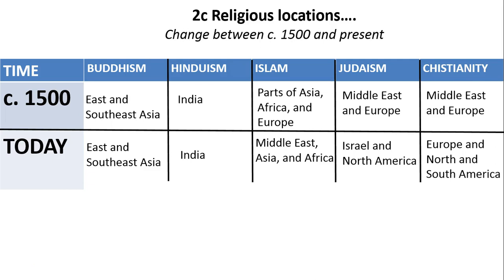If you think of your map of where religions are located, that's mostly the today part. And then the thing that you really have to focus on is the circa 1500. And just remember, in 1500, Buddhism and Hinduism haven't changed. Christianity still in Europe. Judaism was in Europe because think before the Holocaust. And the big one is Islam. And just remember, Africa is the only place where Islam is focused. It's the only religion focused in Africa. Awesome. So go ahead now and do your practices. Make sure you get perfect scores and make sure you get checked off.